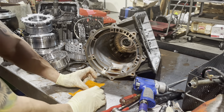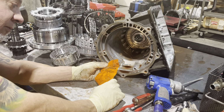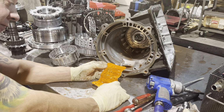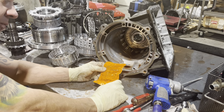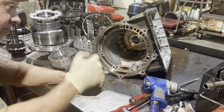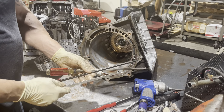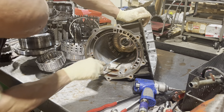In the meantime, let's see what this sticker said. Used automatic transmission, limited warranty, installation procedures. Remove converter bracket, replace all seals, install new transmission filter kit, flush and inspect transmission cooler lines, and so on. We don't have to worry about any of this, but this is what they want if you're going to just throw it in the car. In the transmission industry, you also have all kinds of modified screwdrivers to do what you need to do. So let's see which is the one that's going to help us here.